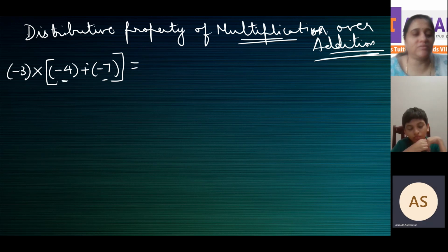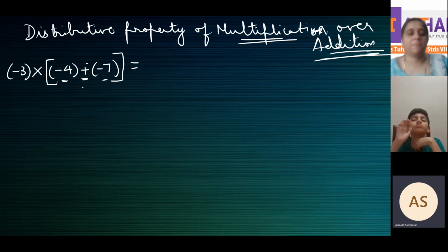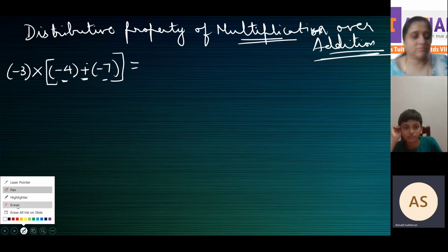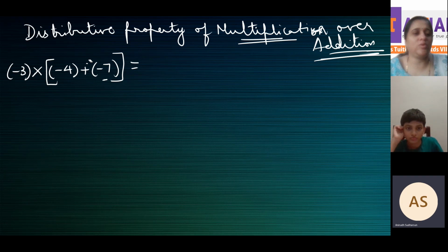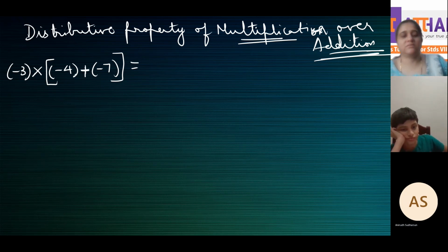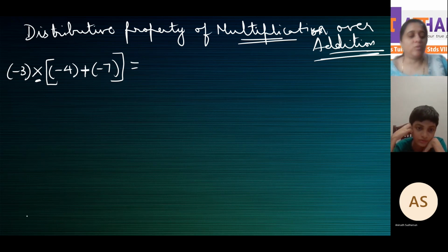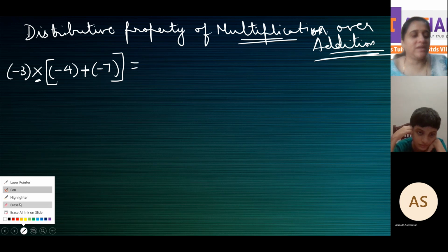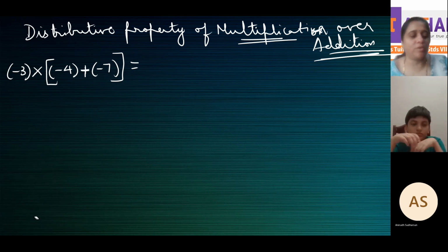They are connected by the positive sign, no? Ma'am, plus, ma'am. No, I don't want the answer. The last 2 numbers are connected by the plus sign. Can you see that? Yes, ma'am. And outside this bracket, can you see the multiplication sign? Navneet? Yes, ma'am. Anirudh? Yeah. Now, if it is like this, then you can use the distributive property of multiplication over addition.